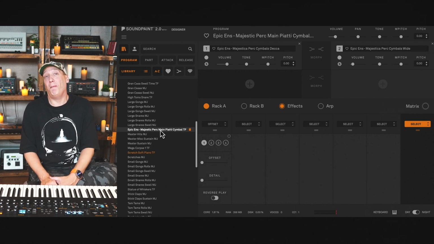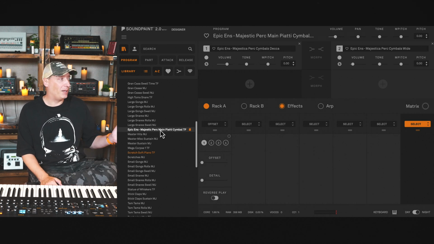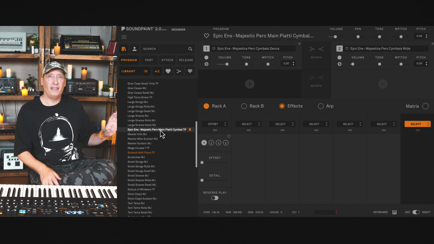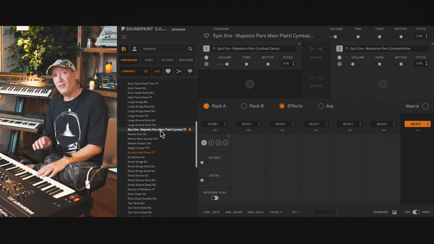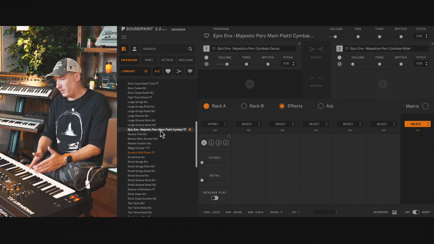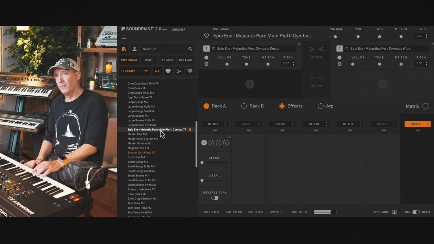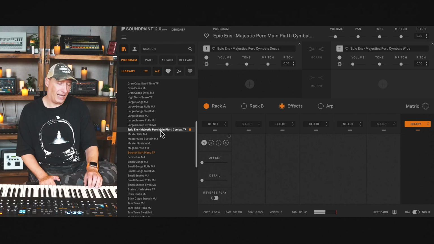We also got what we call main programs in the library. This is one example of them. This is just the traditional samples, not being super manipulated or anything, really just more in their raw state. In this case, it's our simple hits patch. And you'll notice down here on the keyboard that the cymbals are different based on what keys I play, beginning here with the Piatti cymbals. I love this one here.